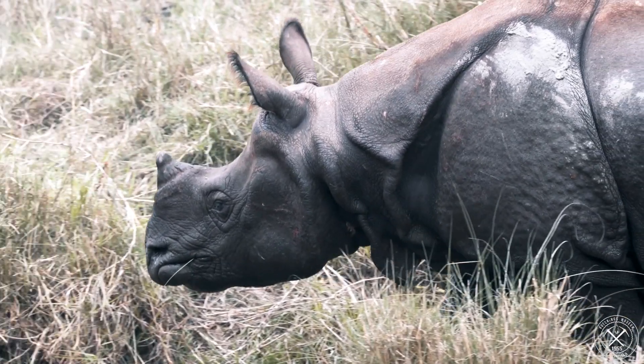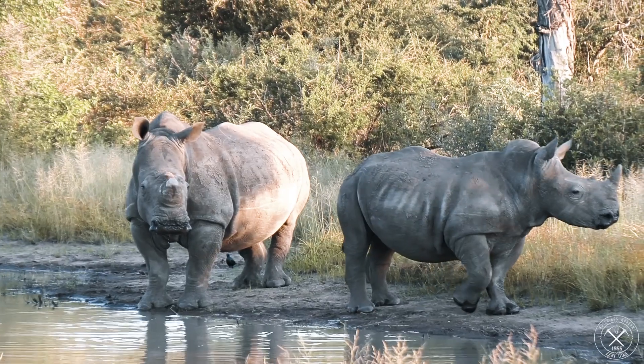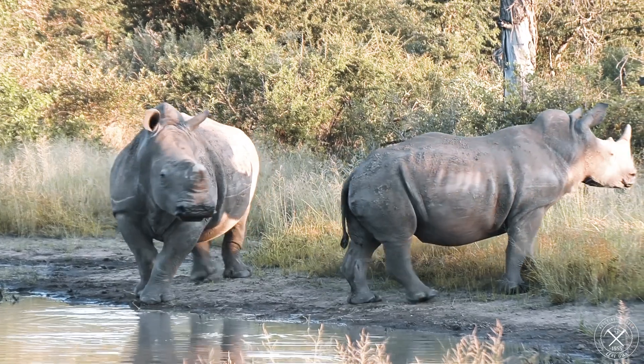I think it's really interesting to get to know this family line. The Perissodactyla family tree — including rhinos, tapirs, horses, and zebras — is all we have left of a rich heritage that goes all the way back to the Eocene. It's going to be interesting to talk more about them in coming videos, but every time you look at a rhino now, you'll realize this is an animal that originated in America. Even though we associate it so much with Africa, this is an animal that was an American original.